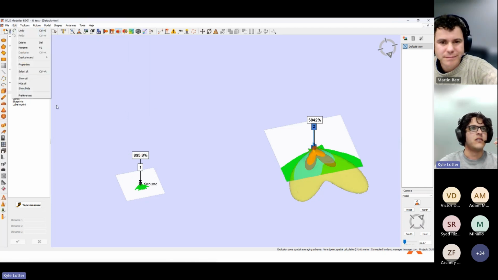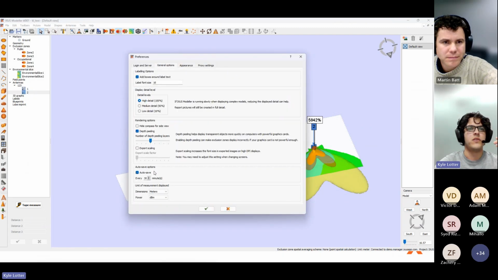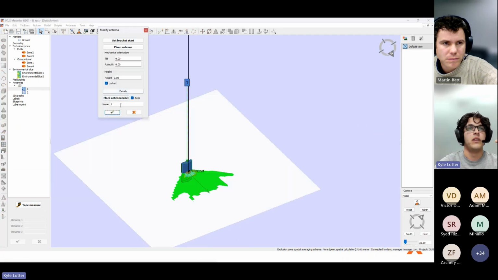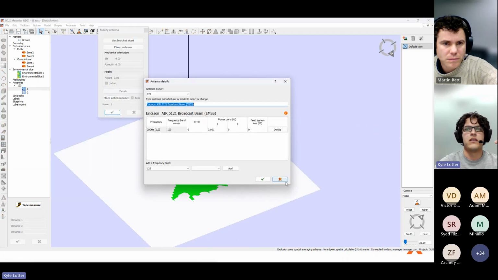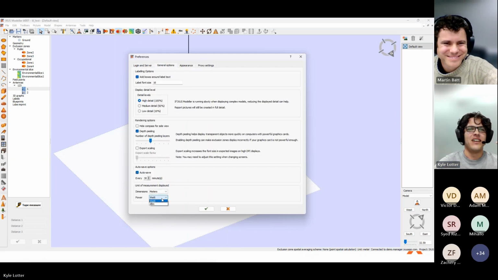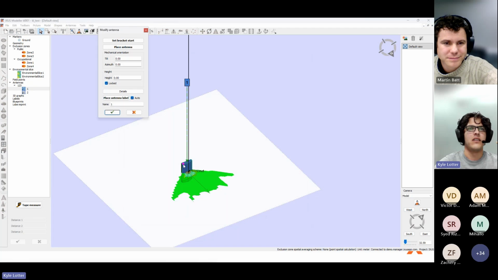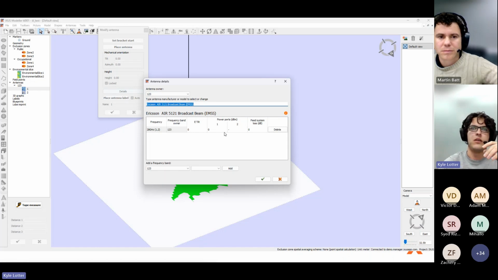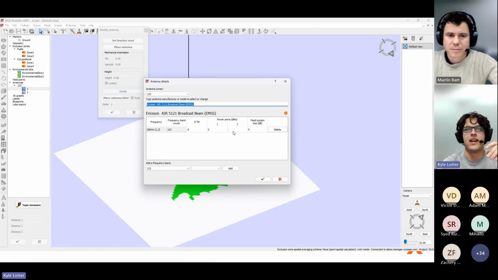So then let's go to preferences, go to general options, and here you can see we can specify things in terms of watt. And of course here, in terms of dBm, here we had 1 milliwatt, which in dBm is, oops, did I misclick? Oh, I had it in dBm, now it's in watt. Okay, well, then you've seen what it looks like in dBm. I'll go back to dBm. And so here you can see that, of course, 1 milliwatt is 0 dBm, and 0 watts is now a dash, because that's how we've decided to represent it in dBm.